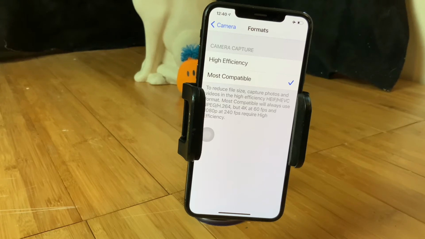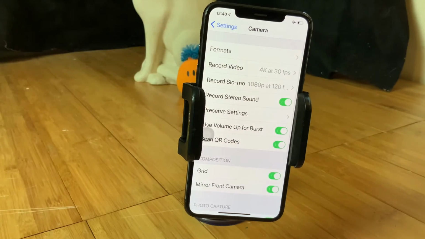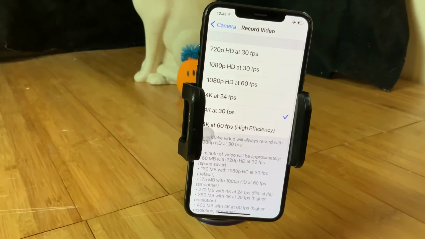So if you tap on camera in the upper left-hand corner to go back to the camera settings, the next section is recording video. This allows you to control the quality of your video. And honestly, any setting here will have amazing high-definition video quality. And the higher the quality, the more file size is taken up on your device. I recorded 4K at 30 frames per second, or FPS, which is probably more than I need. I recommend for most people to have the default setting at 1080p HD at 30 FPS. This gives great video quality with optimal memory storage.